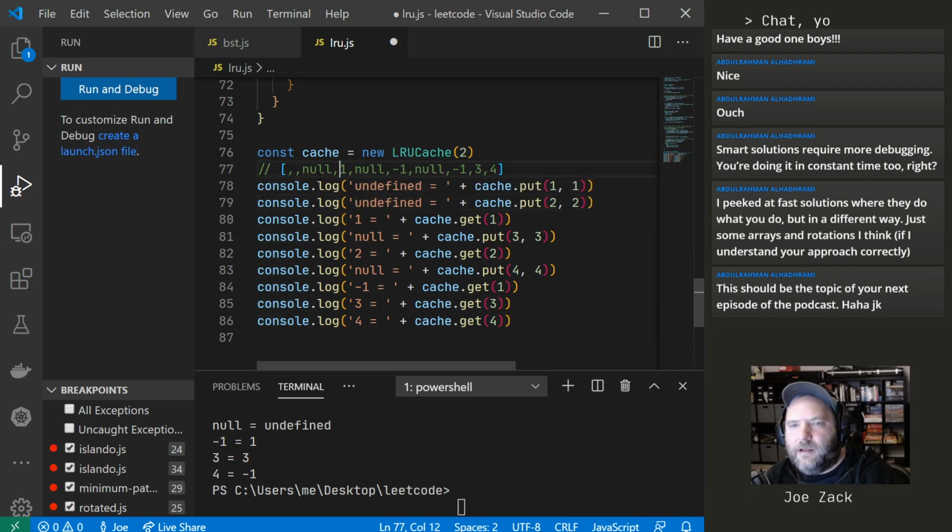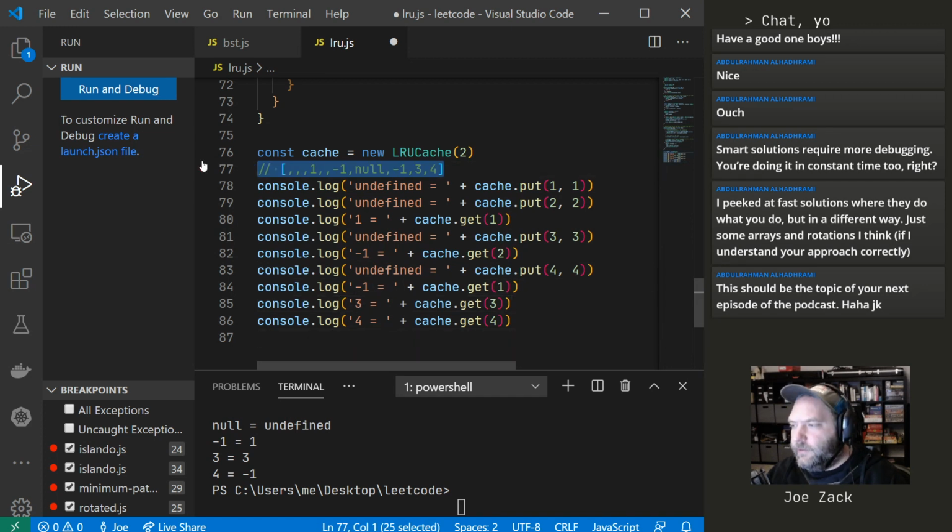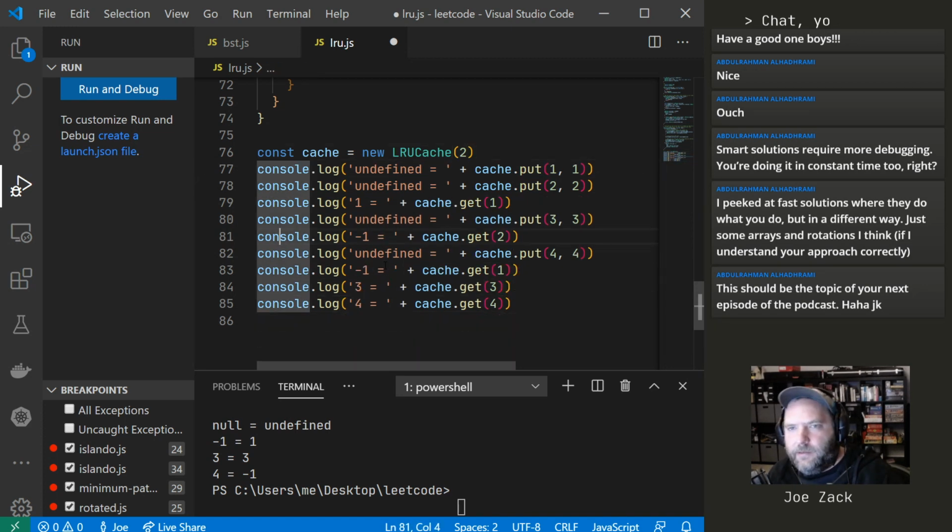The first one didn't count. Okay. Undefined, 1, undefined. And here, this is the one that should have been a -1. Okay, undefined. Then -1, 3, 4. Okay, I literally did it wrong. Man.